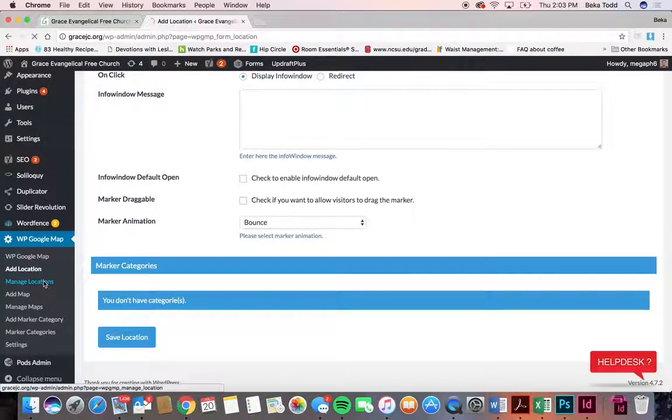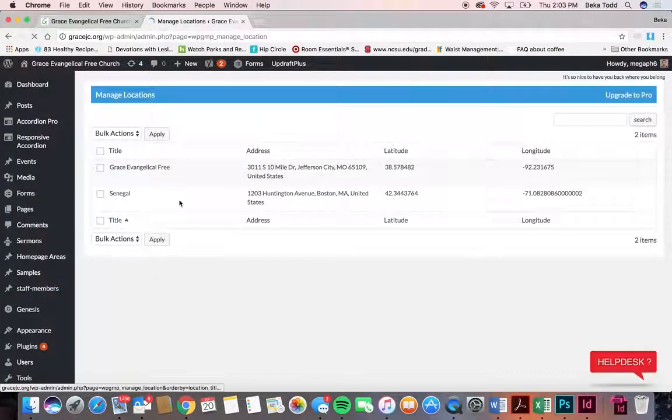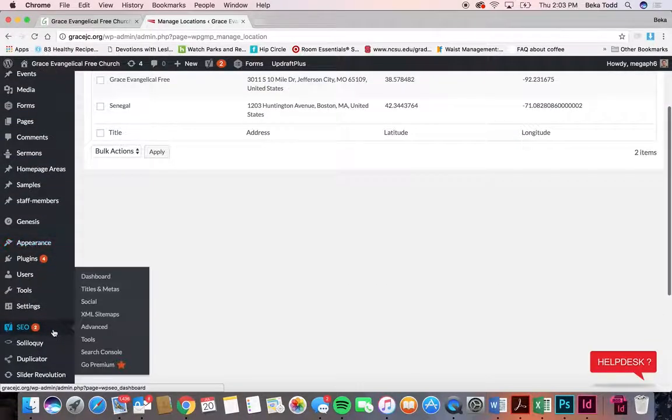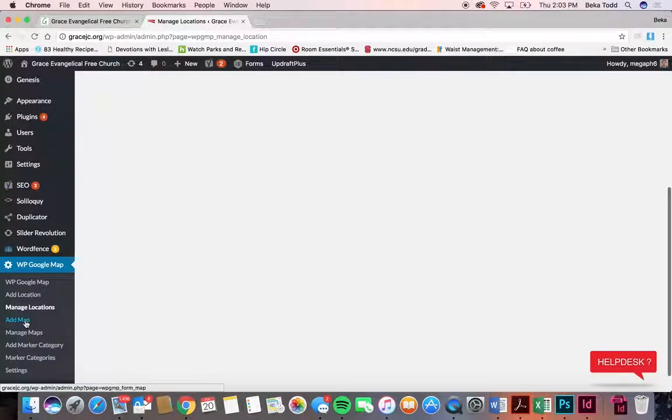And then, like I said, manage locations would be where you would edit any of these, and then manage maps would be where you would come into your area with your maps. It's taking a minute to load.